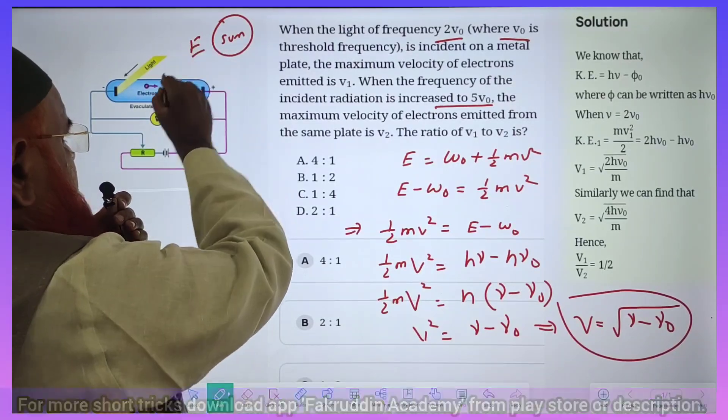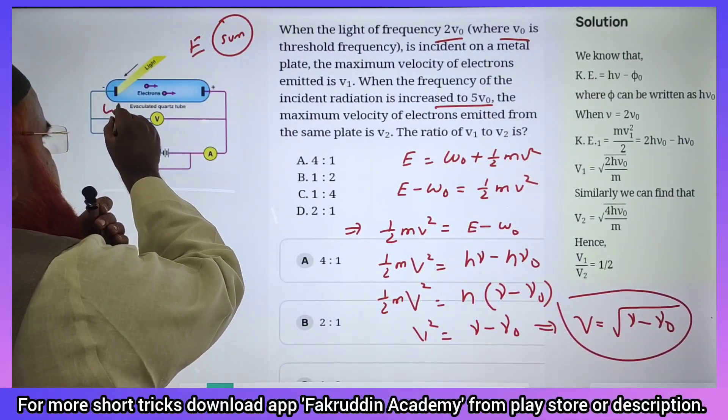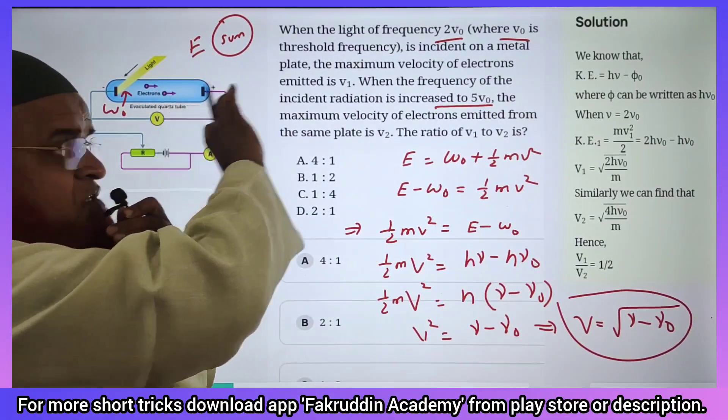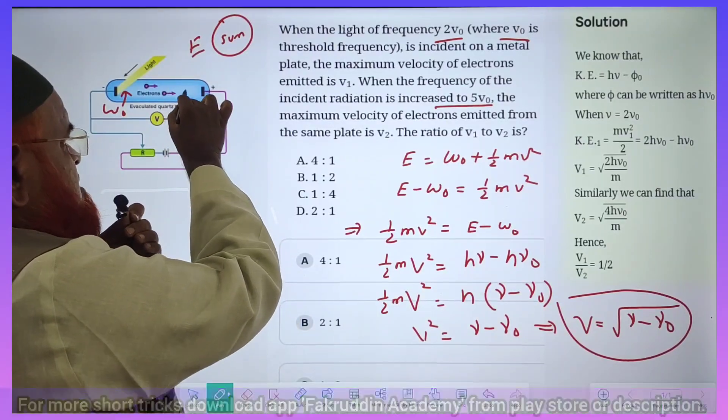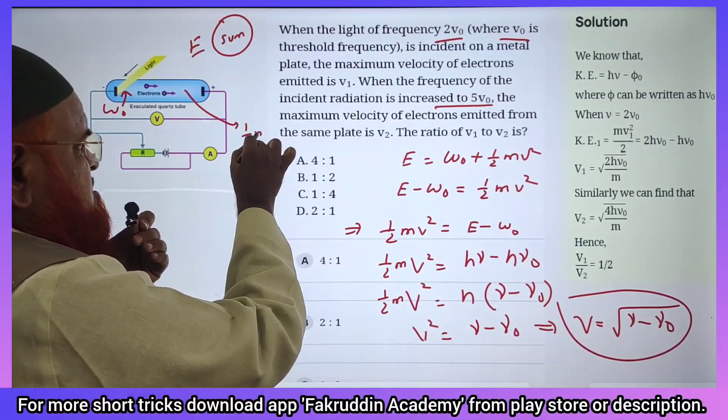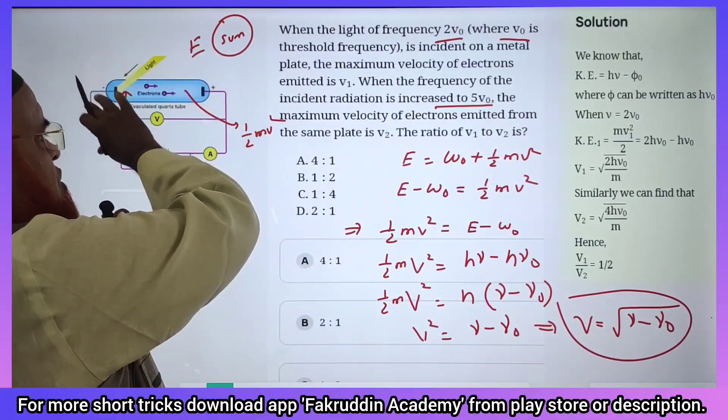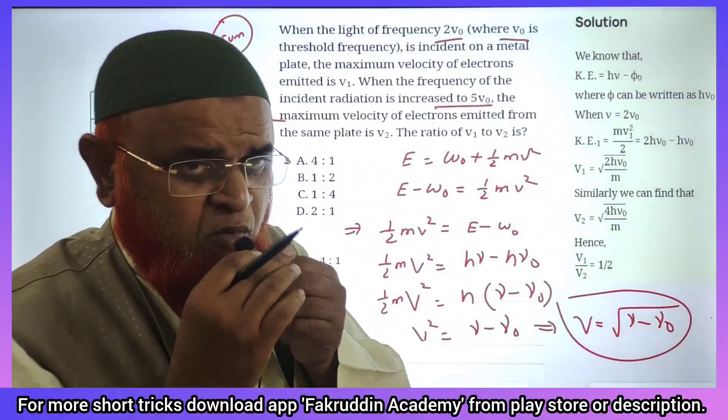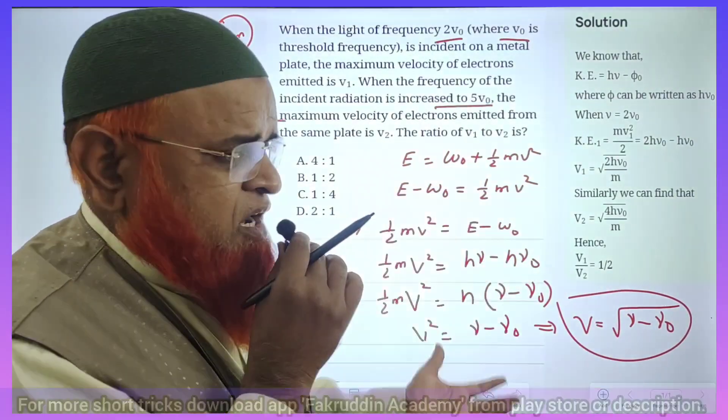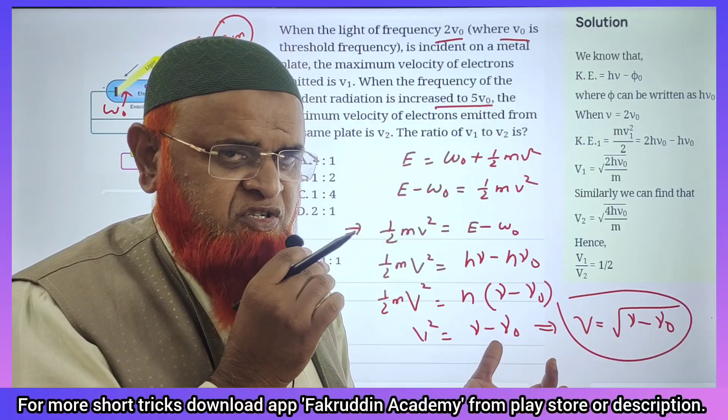So, this is taken as energy coming from the sun and this is the work done to remove the electrons from the metal plate, and the electrons will come out with high kinetic energies. E is equal to ω₀ plus half mv square is the photoelectric equation. You are very familiar with this equation.